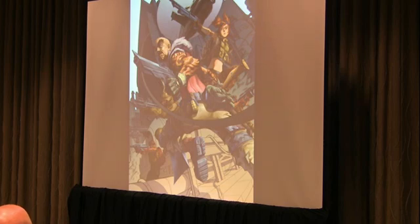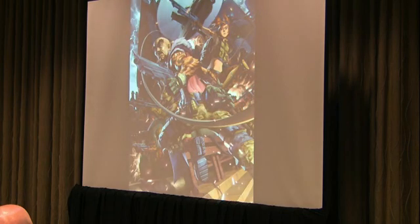First colors. Goes into the final art with all the text. You can see the US Ariadna logo below the helicopter.